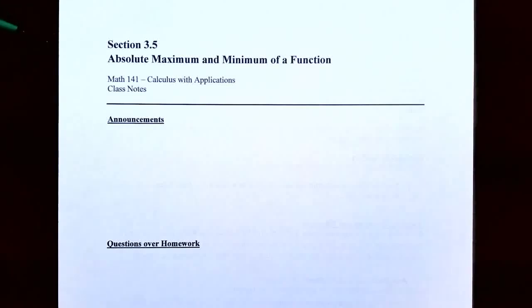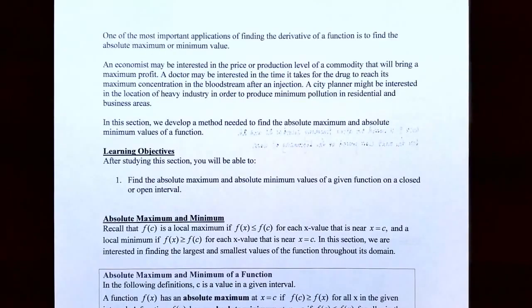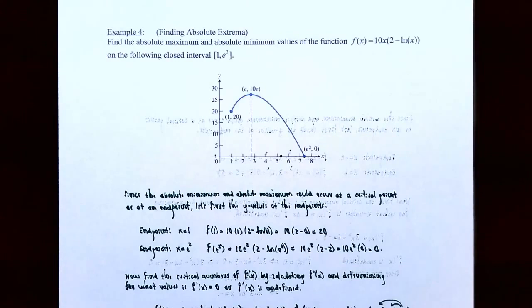In this video we're going to talk about how to find the absolute maximum and minimum of a function on an open interval. So in the previous video we talked about how to find the absolute maximum and minimum of a function using the extreme value theorem on a closed interval, because on a closed interval we know that we have an absolute maximum and an absolute minimum value guaranteed. In this video we're going to talk about how to find the absolute maximum and absolute minimum of a function, but on an open interval. So let's pick up where we left off.